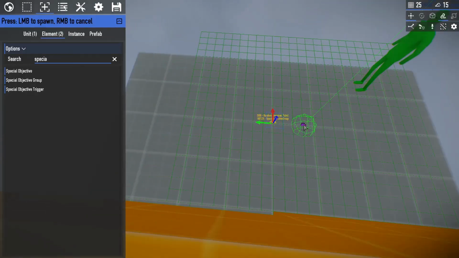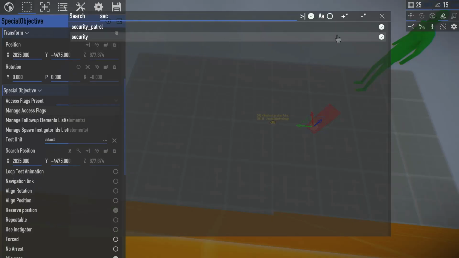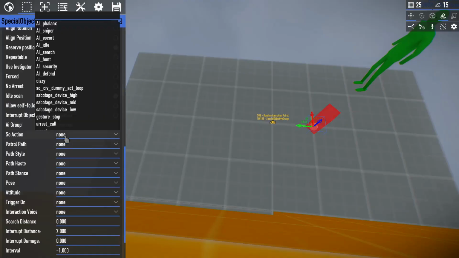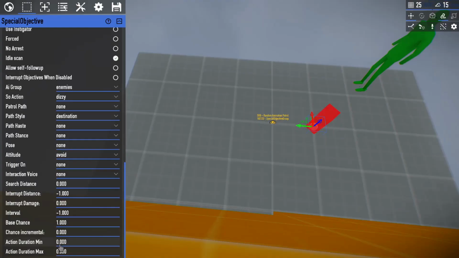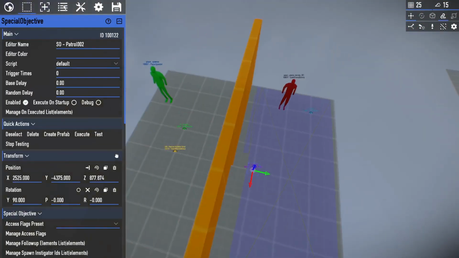Place 2 new SOs and modify/check only the following. Manage access flags, security patrol, reserve position, idle scan, AI group enemies, SO action, nearly anything will do. It's random action and you do it on the spot. Path style, destination. Attitude, avoid, interrupt distance, -1. Action duration, min-max. Depends on how long you want them to stay. Norm is 5 to 10 seconds and if possible make them the same all over the board. Time moving between them doesn't count to it.